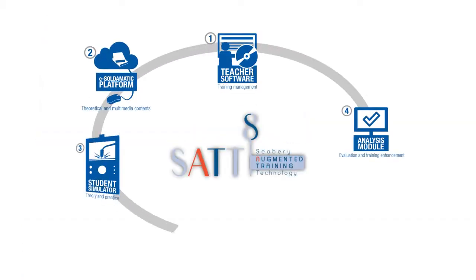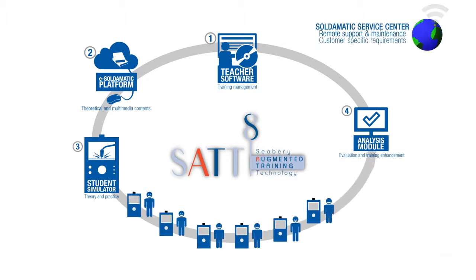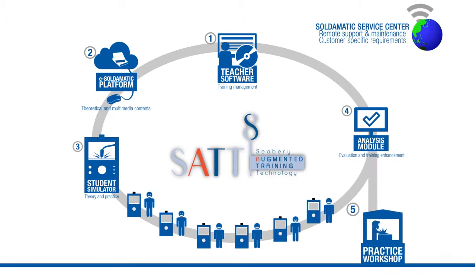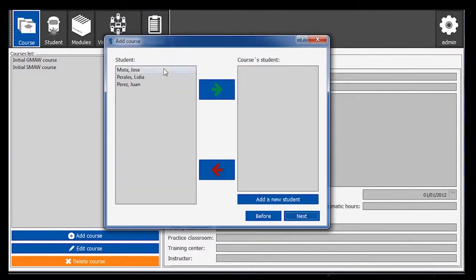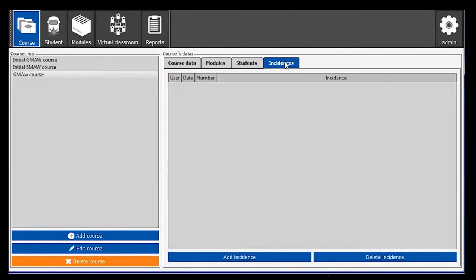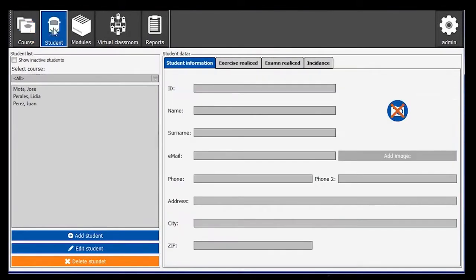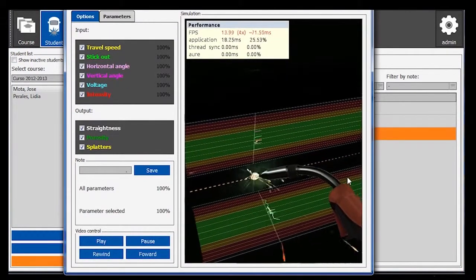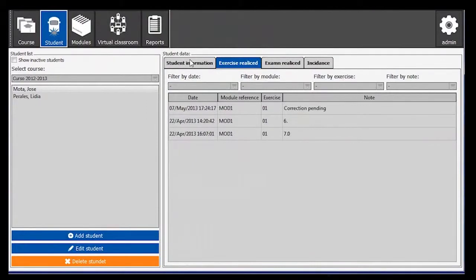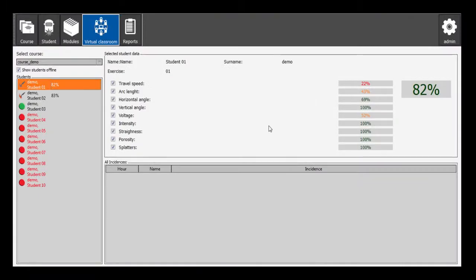Let me show you how I work. I'm composed of four parts. First, teacher software. Designed to be Wi-Fi connected with all the student simulators, setting up a virtual classroom and managing everything about the training. This tool is the main part and is essential for the teacher, since it facilitates total control over the training and the students at any time.